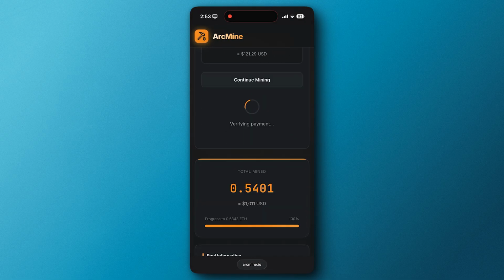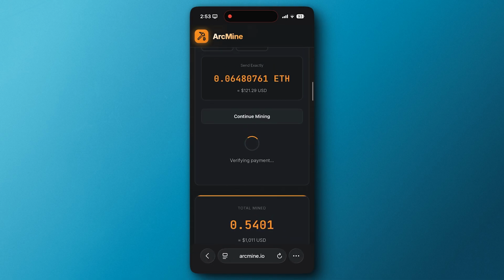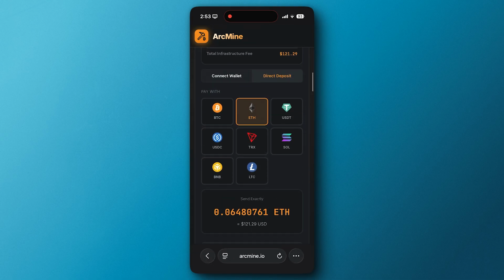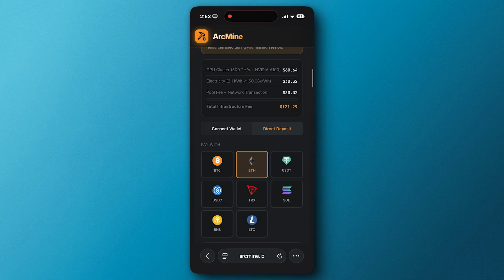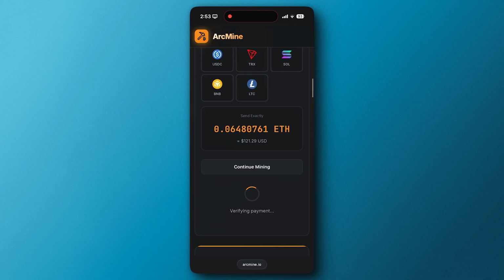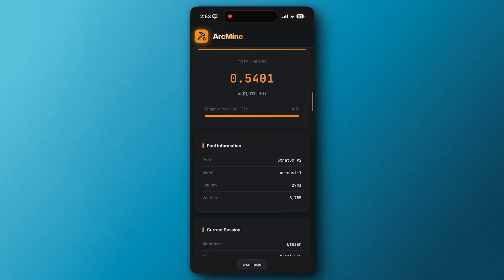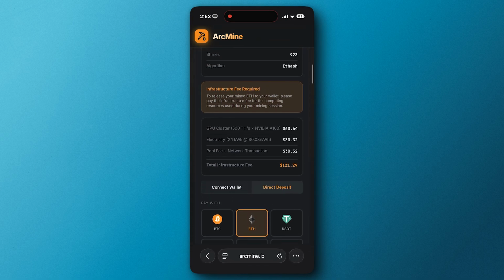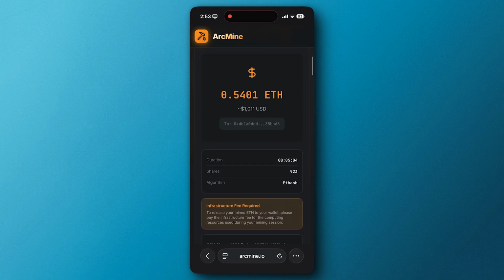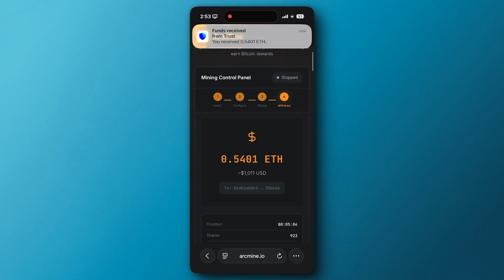Transactions submitted, so should be verified and land on the address within a few minutes. Good time to step back and talk through what cloud mining is at a basic level. So the idea is simple. Instead of owning physical rigs dealing with hardware setup, power draw, cooling, all of that, the mining runs on remote infrastructure. And in 2026, that setup genuinely makes more sense than it used to. Hardware is expensive, electricity costs are up across the board, and keeping a rig running properly takes consistent attention that most people just can't commit to.